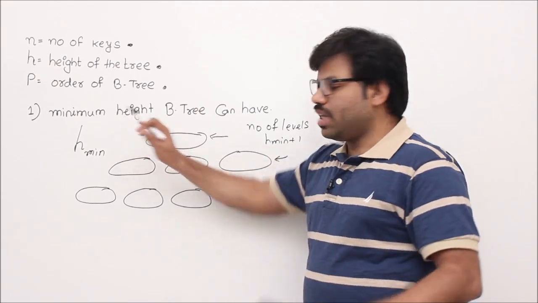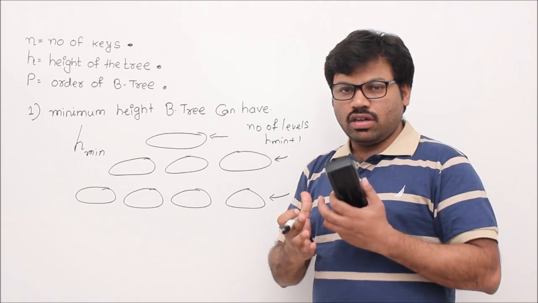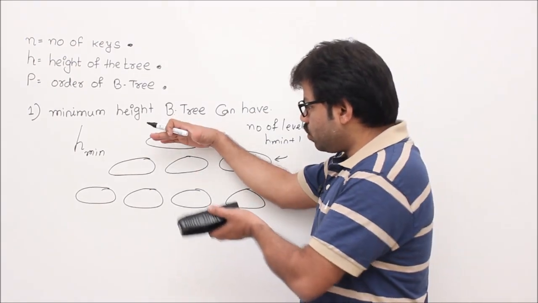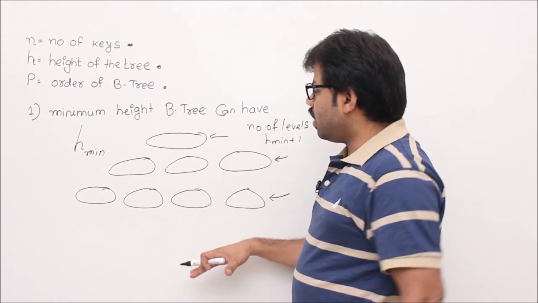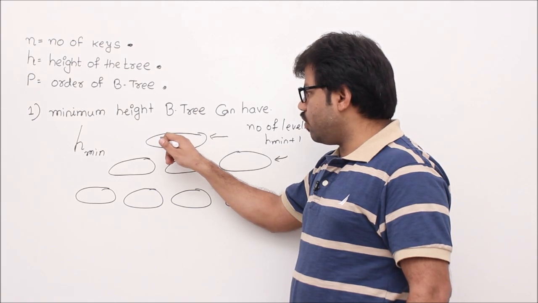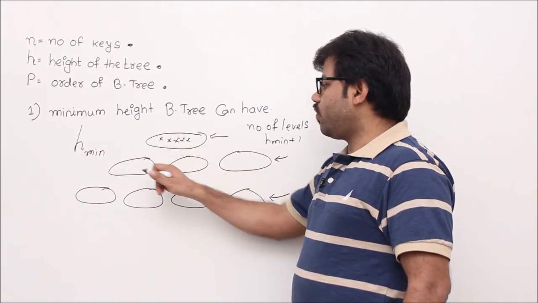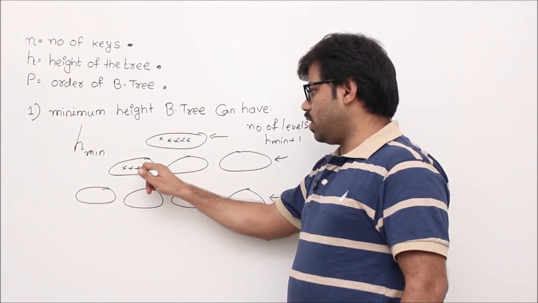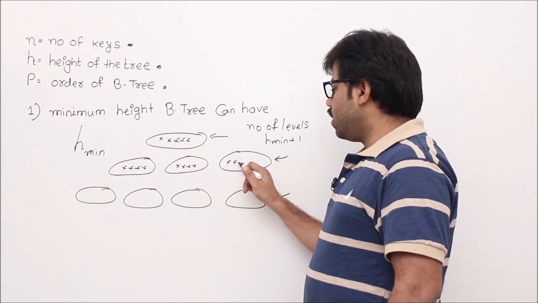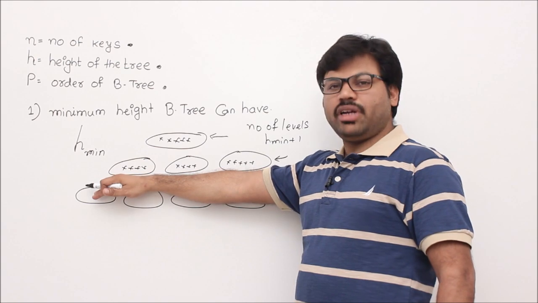So I want to have minimum height. To have minimum height, we have to try to complete all our keys as soon as possible. That means we should not extend our tree. Whenever you have a choice to keep your keys in your first level, keep as many as possible, and after that keep here as many as possible. In that way, if you fill as many as possible everywhere, then quickly your keys will be completed. So your tree will be terminated.